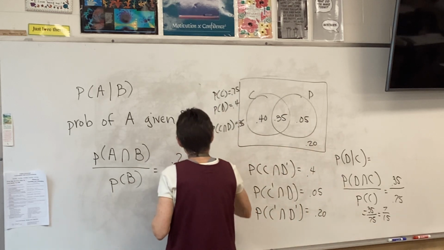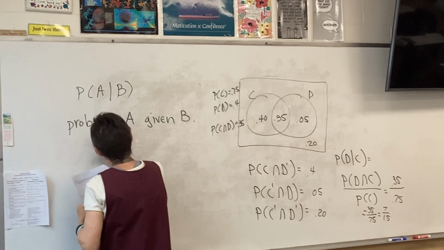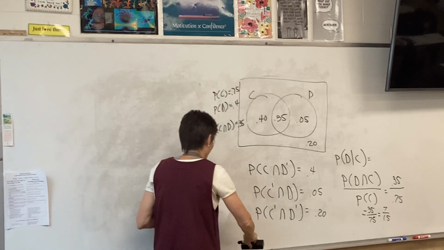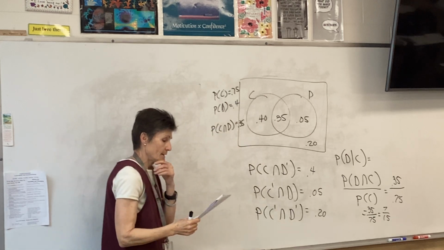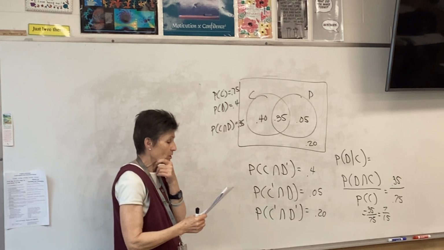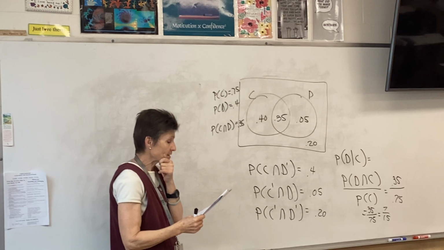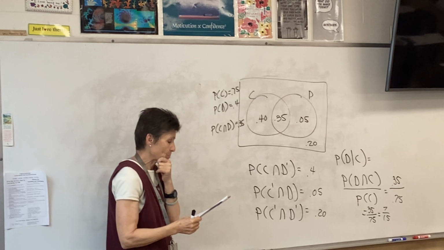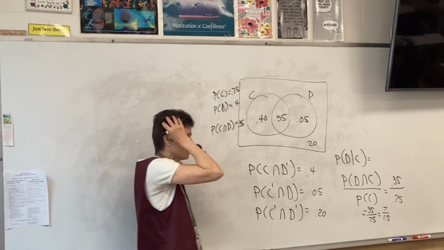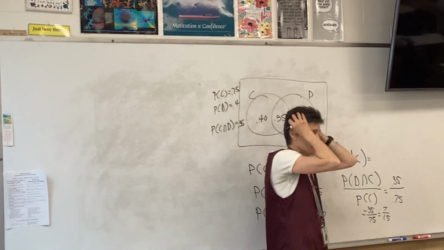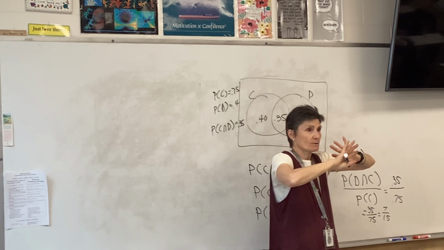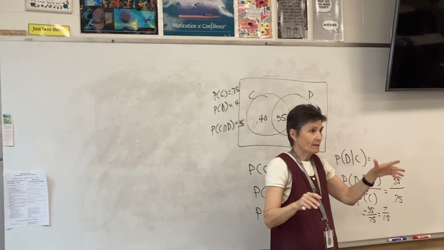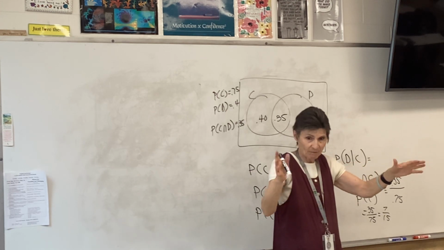10A. If it rains tomorrow, the probability that Joe will do his homework is 40%. If it doesn't rain, the probability of doing homework is 10%. Given that the probability of rain tomorrow is 30%, find Joe's probability of doing homework. Okay, so there's like two sets of probabilities going on in this problem. Would you agree? We got some stuff about rain and we got some stuff about homework.